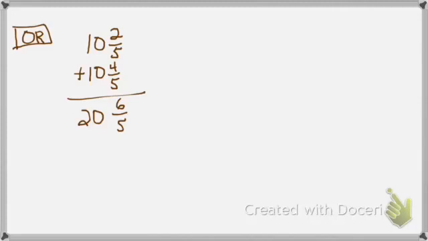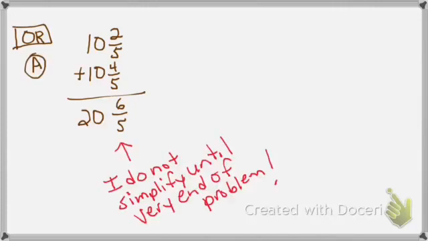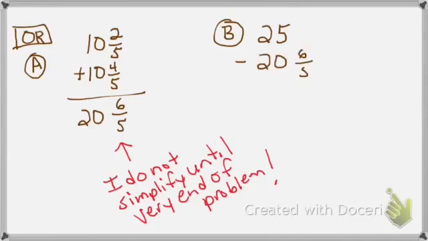And I want to remind you, for multi-step problems, there's very often more than one way to solve it. Another way that I could have solved it is put the first 2 months together, 10 2/5 pounds plus 10 4/5 pounds. That would have given me 20 6/5 pounds for the first 2 months. And that was step A. Remember, I don't simplify till the very end of my problem. Step B, I could have said the 25-pound total minus the total for the 2 months, which is 20 6/5, and I could have gone ahead to subtract that.